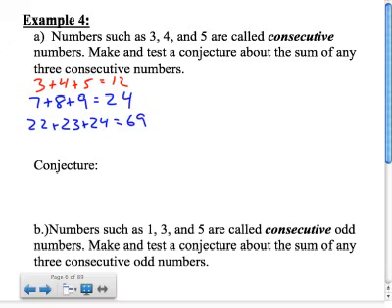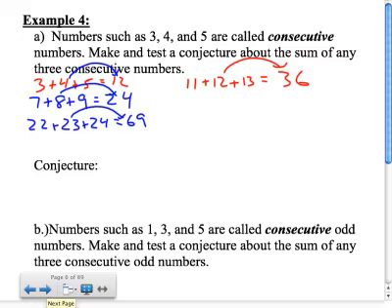Oh, this is kind of an odd one. I don't know that any of you would have noticed this, but if I do 4 times 3, that's 12. 8 times 3 is 24, and 23 times 3 is 69. I'm going to grab a couple more just to see if that actually makes sense. So let's just take smaller ones, make our life easier. 11, 12, and 13. Let's see, that's 25, 35, 36. 12 times 3 is 36. All right, so maybe I did find a pattern.